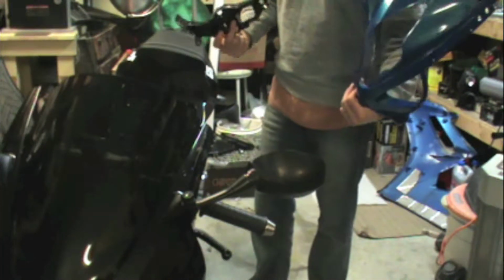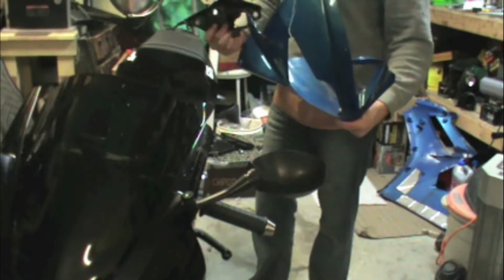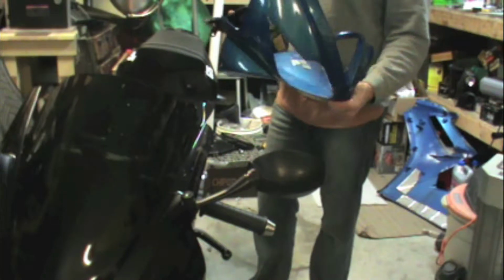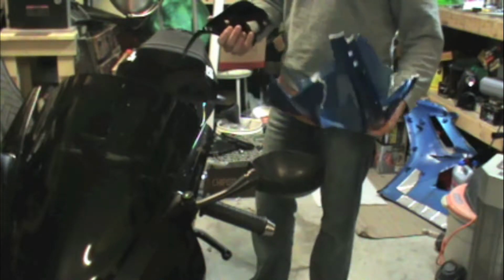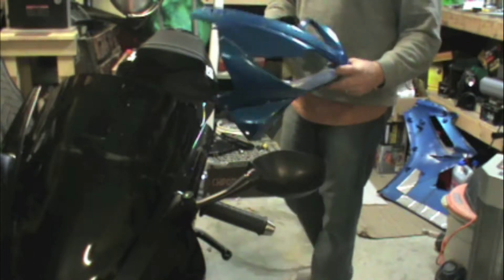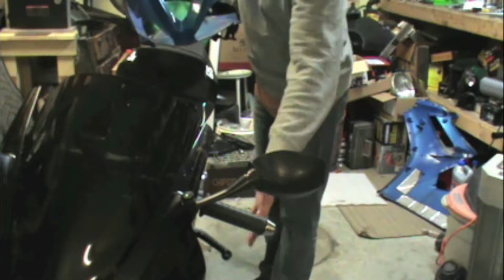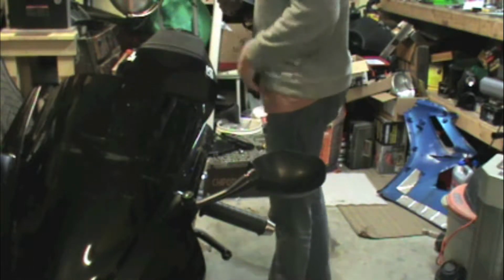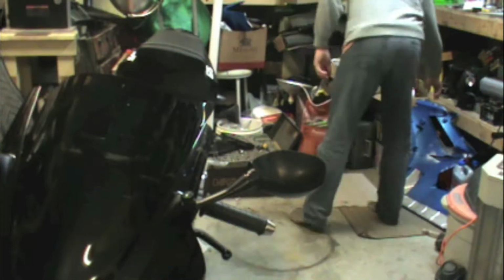When I went to the dealers around me about ordering this, I wanted to stay all Triumph, keep it all original, and I was asking about colors. They said this just apparently wasn't that popular of a color. I'm looking to resell the bike, I'm not looking to keep it. My skins on mine, as I'm calling them, this piece of plastic and the other side, are all in great shape. Whoever buys the bike, if they're not interested in them, I'm going to just sell them.